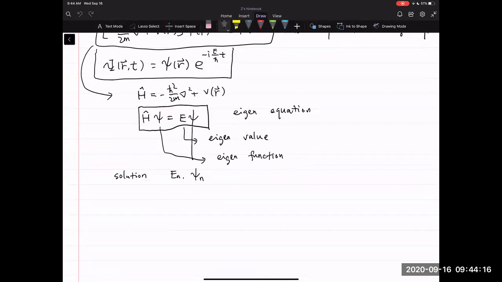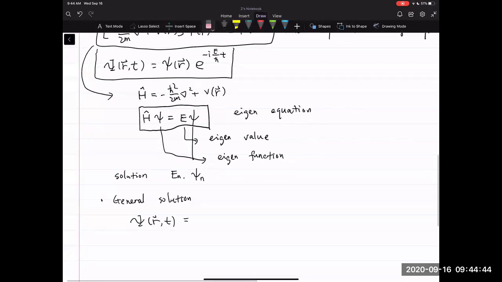After that, we still want to know the most general form of a solution of the Schrodinger equation. We still want to know psi as a function of R and t. So how do we construct that? If we know the individual solutions where the variables can be separated, just like the one I wrote here, psi_n of R times e to the minus i over h bar E_n t is one solution of the differential equation, and this one solution can be separated into the space-dependent part times the time-dependent part.